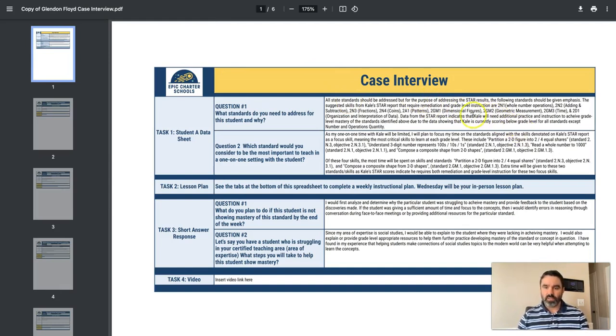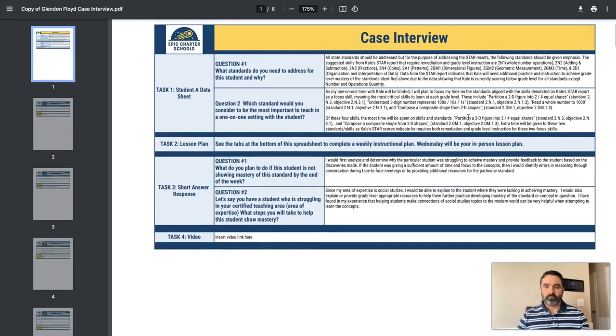Highlighted here at the top of the screen are the standards that we're going to try to really focus on throughout the year. I won't go into too much detail about that. I'll let you read through it, but the main things that we're going to focus on are those. I will meet with Kale on Wednesday to help reinforce some of these concepts that we're learning and focus on the things that he needs the most practice with while we have time to go through and really focus on those things.